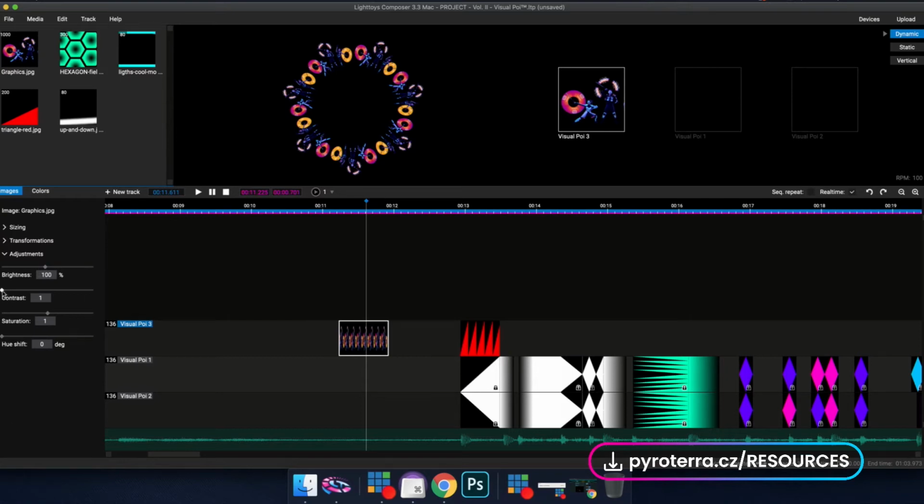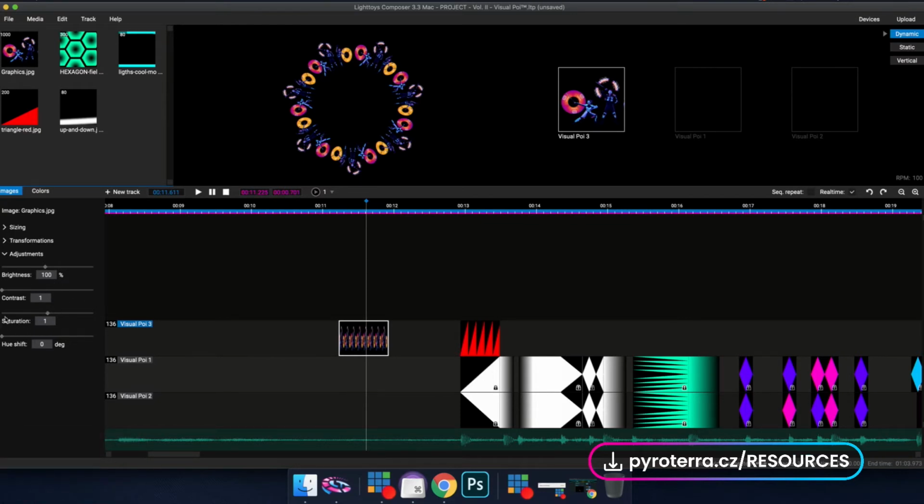Here you can see the contrast. It's a regular thing like when you are editing your photos on your mobile phone, on Instagram or anywhere. You can punch the contrast up a little bit, or you can go like this. The default is 1 and you cannot go under that, I think, or maybe you can try. Yes, you cannot. I think it's okay.